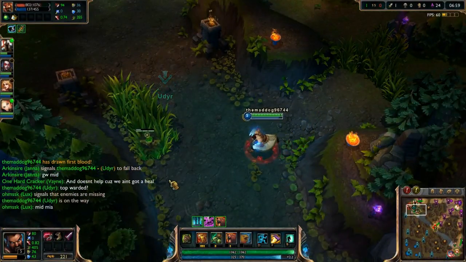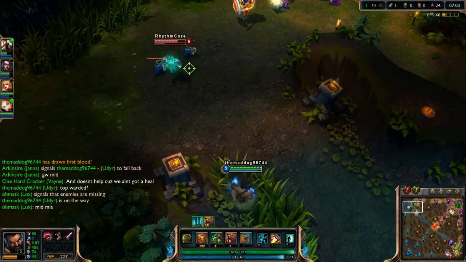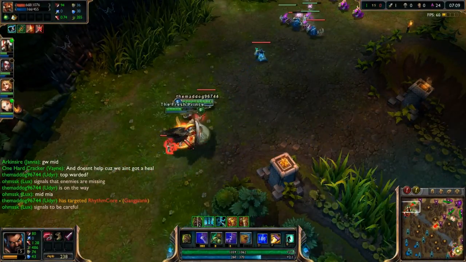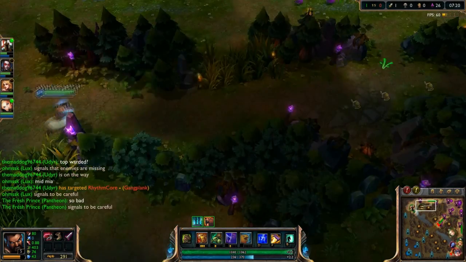I did not expect Pantheon to flash over here, so I kind of went late. So here's what I mean. I targeted him, he flashed to jump. I came out a little bit late, but he flashed away. It didn't matter. He would have survived anyways, even if I got him with 1 hit. It wouldn't have mattered.